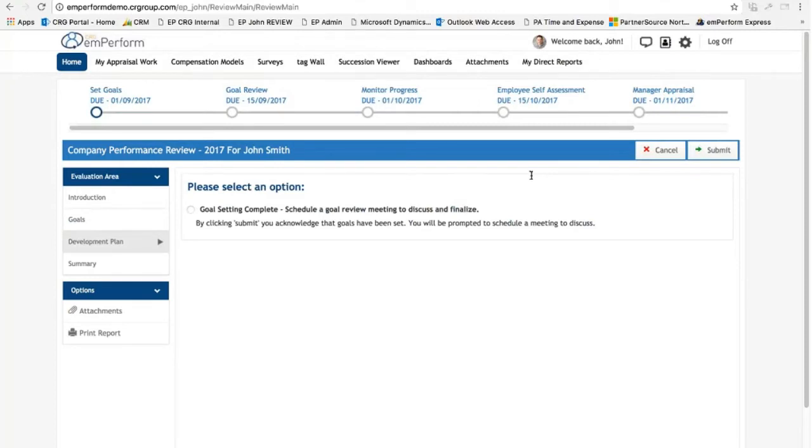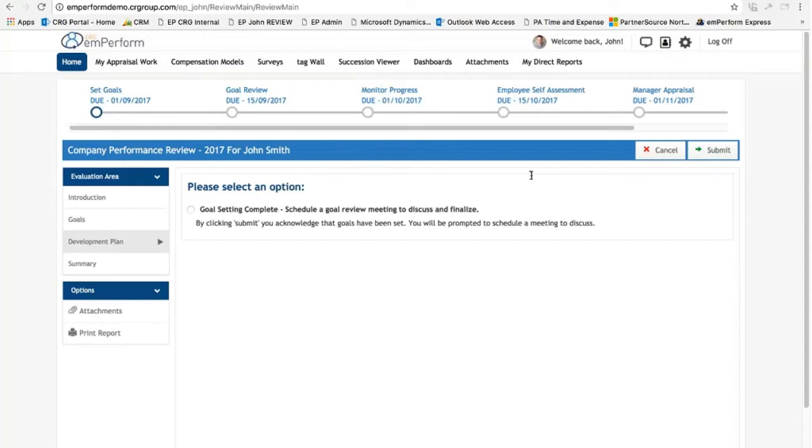And this is an important element of automation, because again, if we go back to the core challenge, one of the core challenges for HR is managing this paper-based monster, right? So if we're not using software to do that, an automated tool like emPerform, it means we're chasing around emails and document attachments and Word docs all over the organization. So again, the streamlining of this is really nicely done through the workflow. It keeps everybody on track.